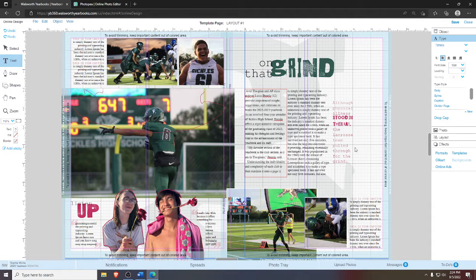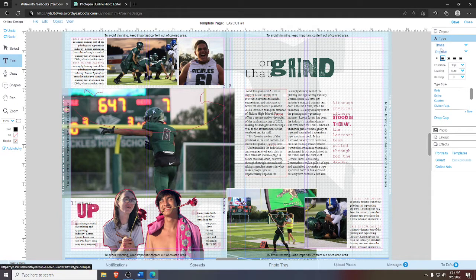Now the layout, or I'm sorry, the way it's pasted is not correct because I copied it from Word. So this is actually a fun little lesson. If you click back to the other part of the column, over here where it says leading, it says auto, and here it says, is that an 18 or a 16? I can't even tell. But leading is the space between lines, and I don't want this much space between my lines. So I'm going to select everything, go to leading, and click auto. Now that looks much better. And I'm just going to make sure it's in Times, it's regular, it's 12 point, and all my spacing's correct.